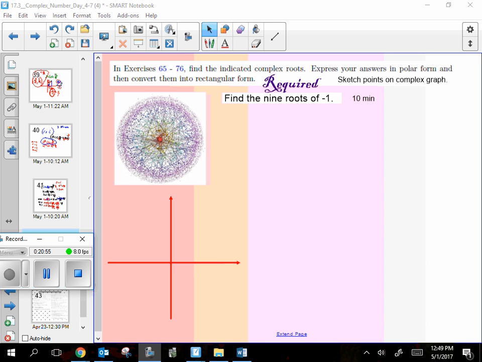Now, what do you think the 9 roots look like? I bet you if you connected them, it'd be almost like a circle, right? And there'd be 9 dots. It would technically, do you guys know what the name of a shape with 9 sides would be? Nonagon. Very good. You remember your middle school. It's probably when you learned that, or maybe late elementary. Okay, that's all I got for you for today.